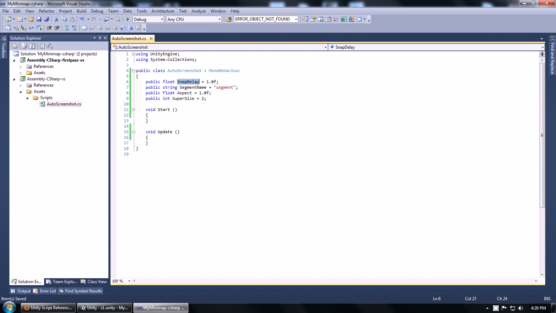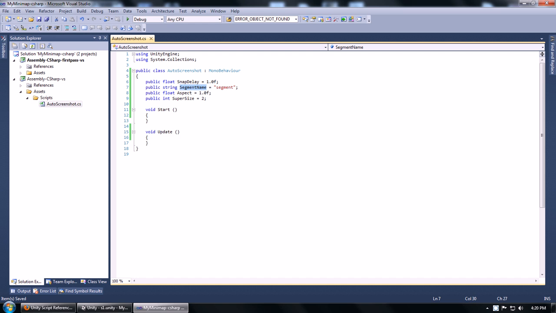You need to pause. You make sure it's over 0. It's not 0, because Unity, for some reason, does not save the screenshot if the snap delay is 0 or below a certain number, because I think it takes some time to actually save the snapshot too, and it actually has to render the camera first and then save the snapshot. If you have it less than, let's say, 1.1, I believe, it doesn't actually save the snapshot.